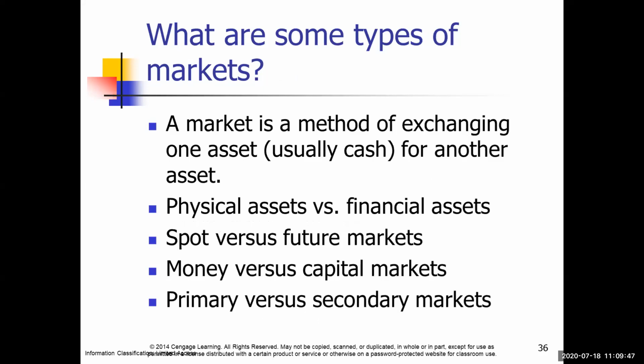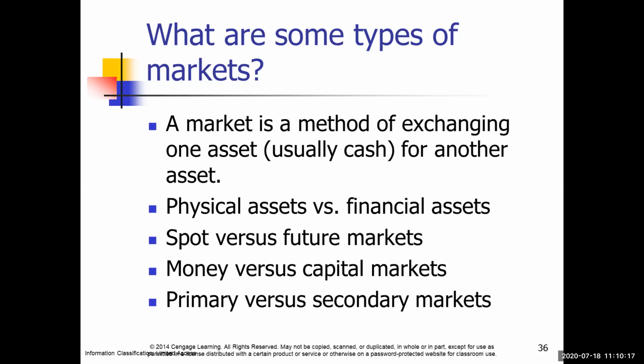So we have discussed money market and capital market. We discussed physical assets and financial assets. Physical assets include property, plant and equipment, and other things, and financial assets include equity, preferred, debentures, etc. We also considered spot versus future markets. Spot market is today's price, and future market is a contract for a future period of time. Money market is for the short term, and capital market is for the long term.